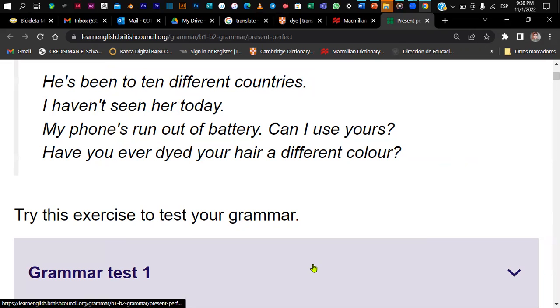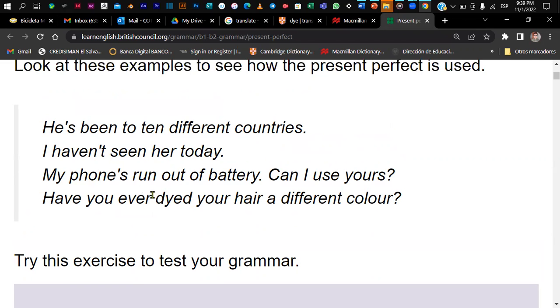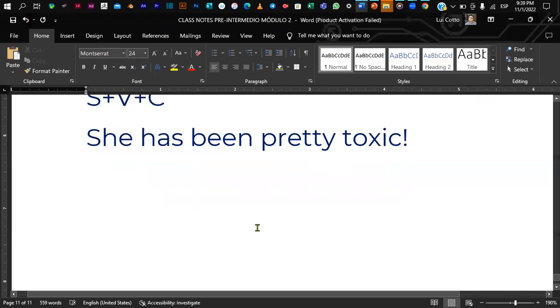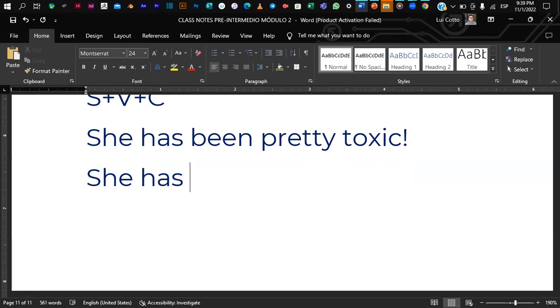La oración que está, my phone runs out of battery, quiere decir que con el verbo to be yo puedo formar el present perfect. Correct. Puede ser con el is, con el am y con el are. Y yo puedo formar también el present perfect. Okay, we gotta pay attention in the contraction. Por ejemplo, como digo que ella ha estado dormida mucho tiempo in the present perfect? She has. Okay, but that is with no contraction. She has been.